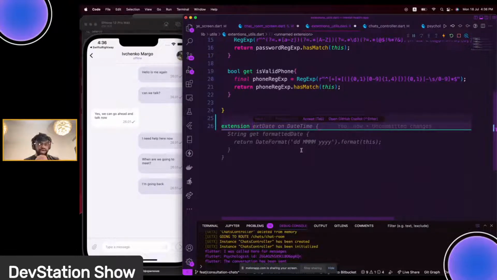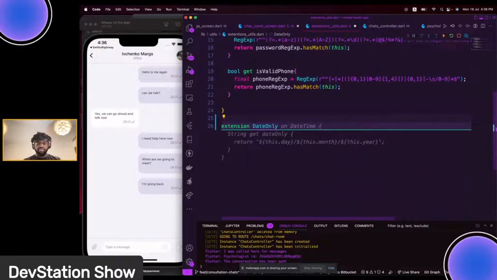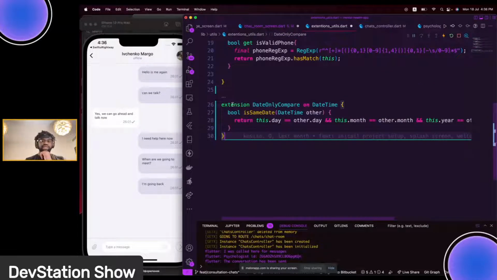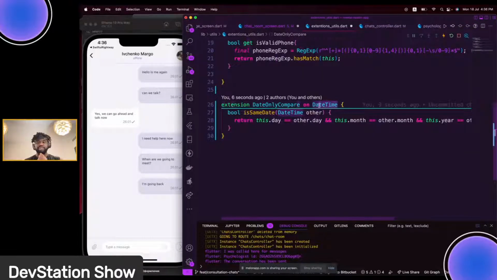I'm going to call that DateOnlyCompare. The extension is on DateTime. So we are adding this extension called DateOnlyCompare on a date object, on the Flutter DateTime class. This is from Flutter, and this is our own extension on it.